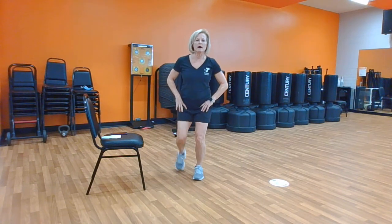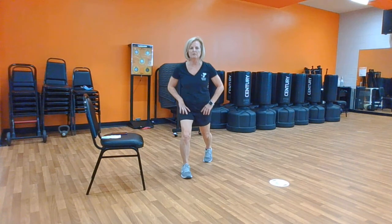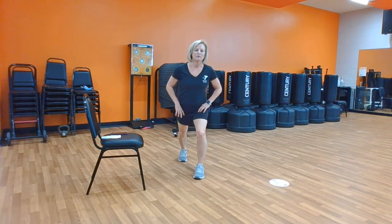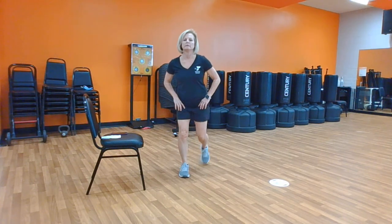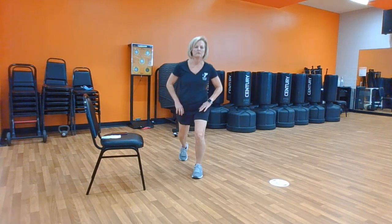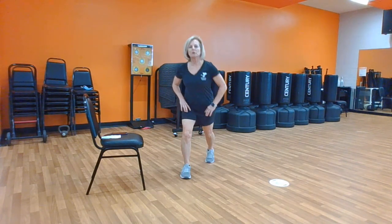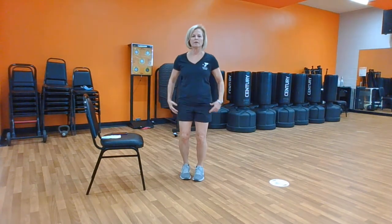So we're going to tap behind, tap behind. So I want you to actually put a little weight on the ball of that foot. Stepping back behind you. Shifting the weight. Good. Now we're going to add a little bit of arms to that as well. So every time you step back, we're going to lift those arms up in front.